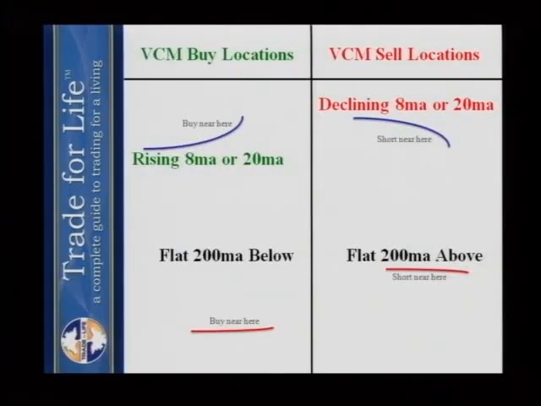Okay, let's talk about these for a second. The concept goes like this. If my 8 and my 20-period moving average, but preferably if my 8 and 20-period moving average are rising, I am only going to take long plays in my stock. I'm going to ignore every sell trigger. I'm only going to focus on the 55% retracements on the long side or the 100% retracements on the long side. So rising 8, rising 20, I'm going long. Declining 8, declining 20, I'm going short.